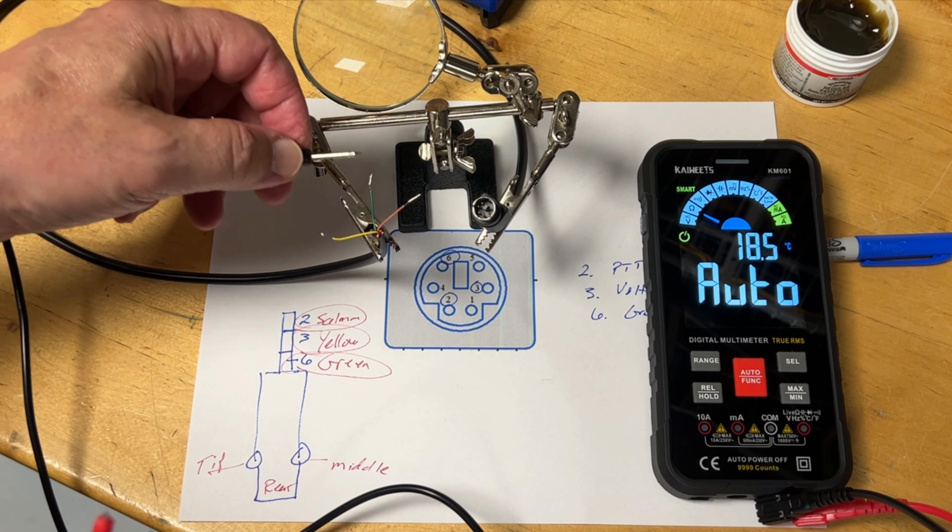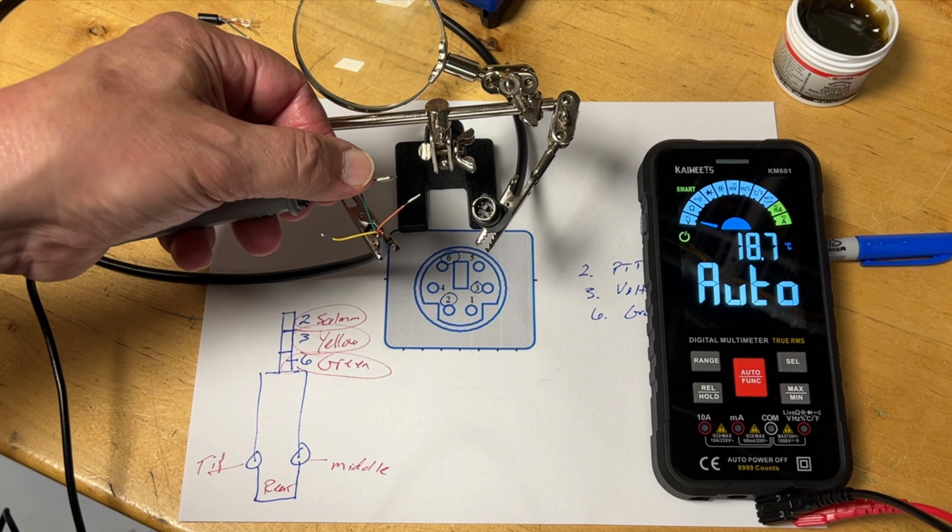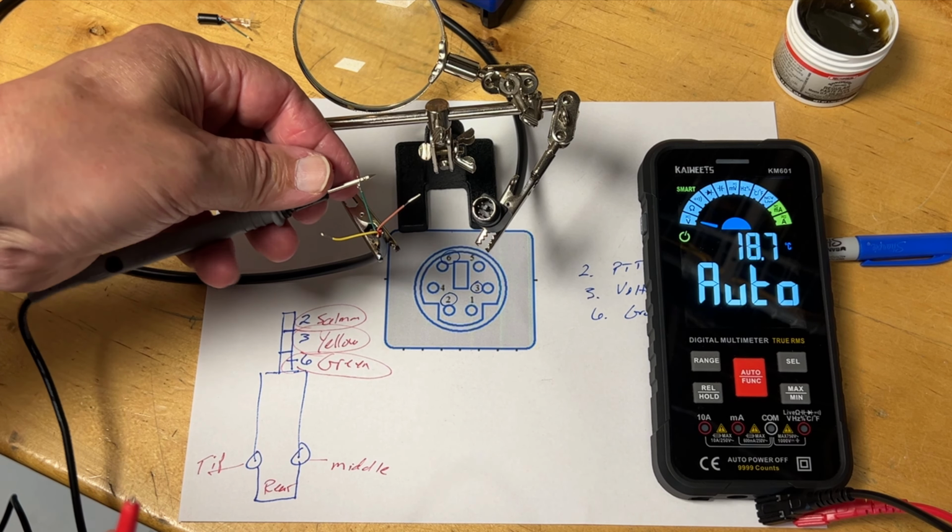So, green, I'm just going to touch the green wire. I'm touching the wire. There's no voltage going through this. There is no danger here. Always know what you're touching when you're grabbing a hold of wires. Now I need to find pin 6.